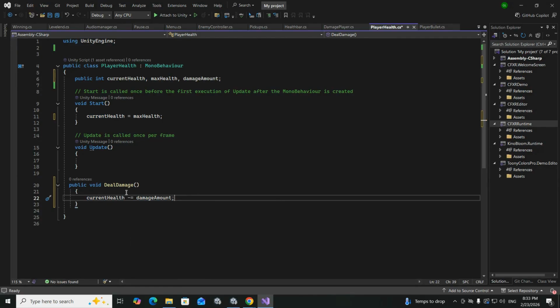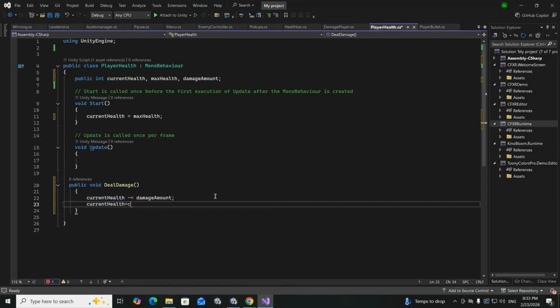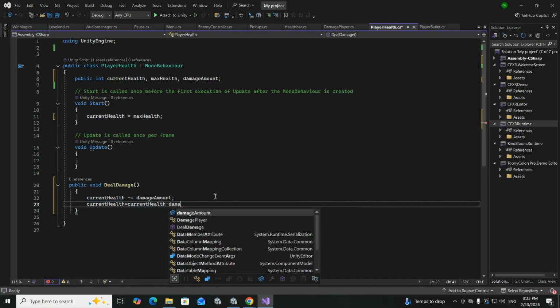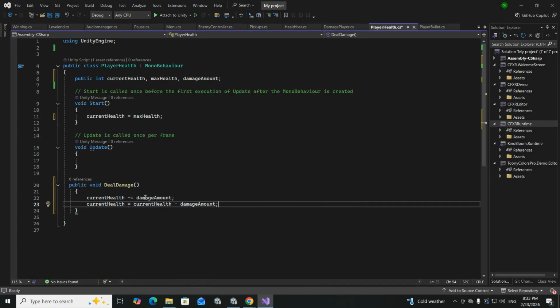Now if you don't know what minus equals is, it's the same as to say currentHealth equals currentHealth minus damageAmount. Those two lines are the same. The first one is just shorter and more professional, so here we go. That's minus equals. We are taking currentHealth and we are decreasing it by damageAmount. So let's remove the second line.